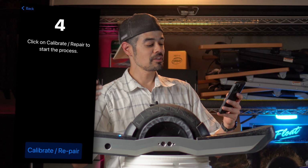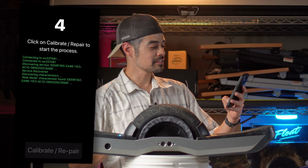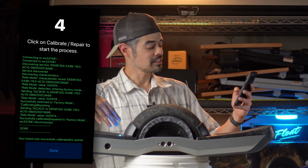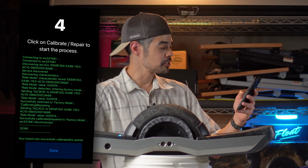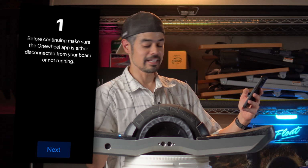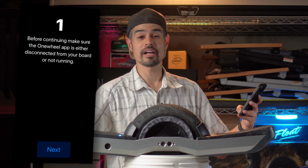In any case, you're gonna hit that big calibrate repair process. You're gonna see a bunch of code fly by. You're gonna see your status light, status bar blink a few times, and it should say done. It should take like a second. You hit done, and that's it. That is it, your board has been leveled.